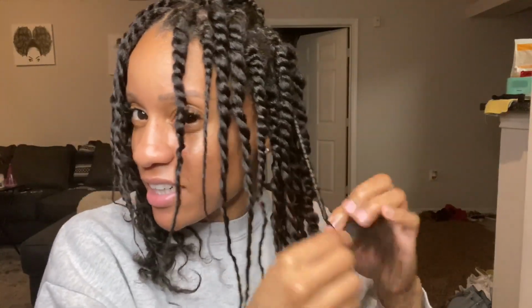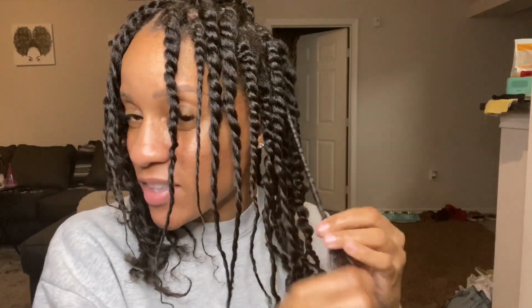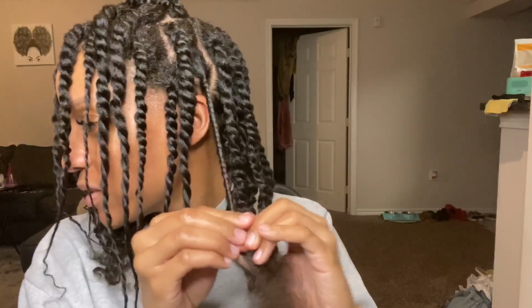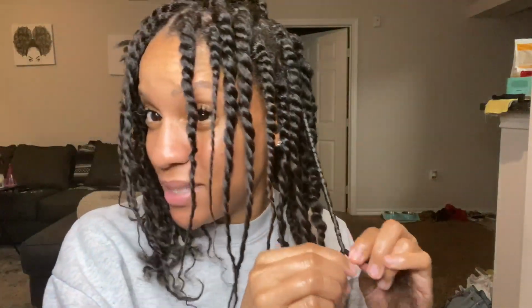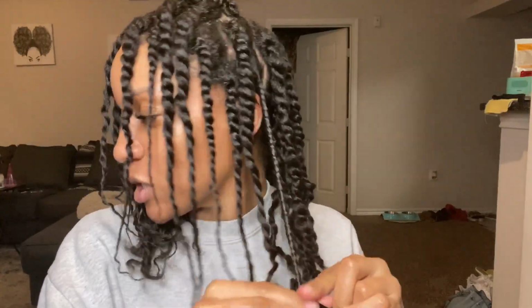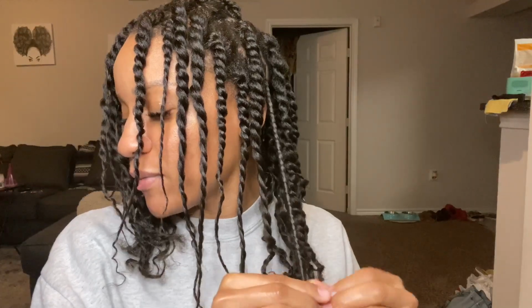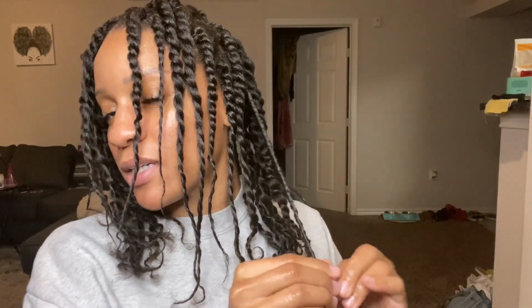I'm gonna be styling it tomorrow, see what kind of styles I can get from it. I have some hair accessories as well. I got some beads, so I'm gonna somehow make that work. And I got some little hair jewelry, so I'm excited to wear it. You know, just go out and style it a little bit. I'm just gonna show you guys how it looks all over the head when I'm done with this twist.